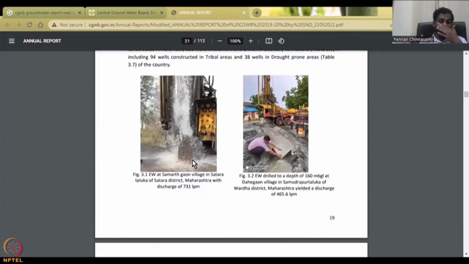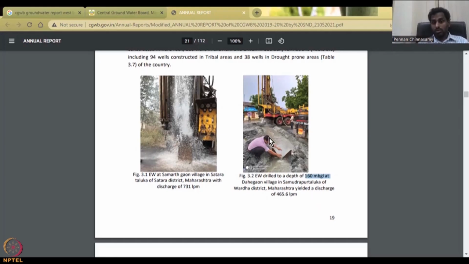So these are the groundwater exploration, as I said. You see the big driller that comes in. It drills inside, takes samples at each and every depth that they want. And then it says, like, 160 meters below groundwater level in Wardha district, Maharashtra, yield and discharge of 465.6 liters per minute.